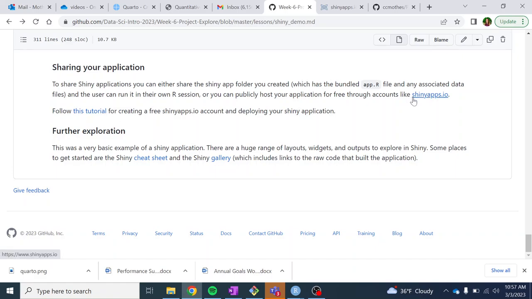the easiest way, there's different options, but it's through shinyapps.io. You can create a free account. And then I have this tutorial. It's a little more involved, so I'm not going to go through every step, but you have this tutorial. If you want to do this for your project, just sending us the folder is fine. You don't need to go through hosting it. But if you want to, you can do a free account on Shiny Apps. The free account is just limiting you to how much RAM power, how many users can use it, and then also how many apps you can have.